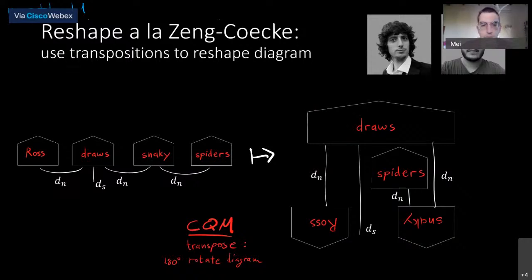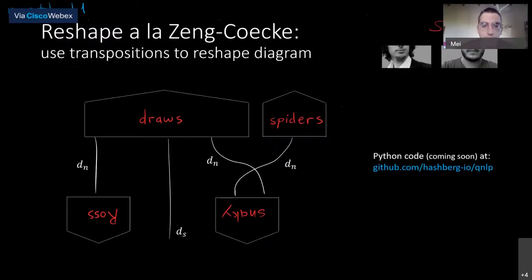And basically what you do is you try to remove these cups, and you do that by flipping some of the states to effects. So this was done by, well, expanded on Zeng and Coecke's paper, and it was done by Stefano and Nicolò. What they did is they used the transposes to create some bipartite graph for generic pre-group parsing. And if you add swaps, you can do it for any sentence I give you. And they also created this GitHub repo where code will be uploaded soon that does this for any parsed diagram.